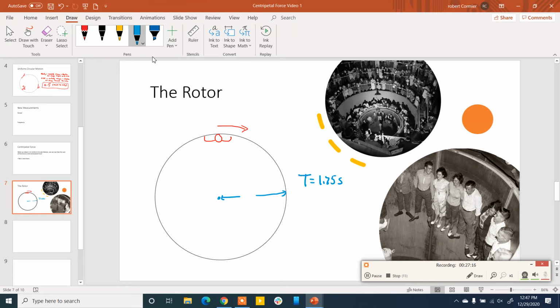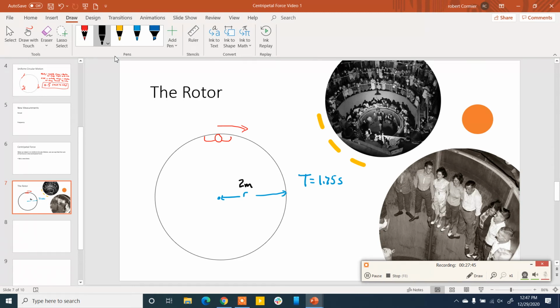And then the distance from the center to where they're pressed, or the radius. I'm going to say that radius looks about 2.5 meters, right? 2 meters is roughly 6 feet. And if a 6-foot person laid down, actually, you know what? I'm going to make that a little smaller, because I think if a 6-foot person laid down, they probably would be touching the center. So I'm going to say that it's about 2 meters. Again, that's a little rougher one. That's more of an estimation than anything else.